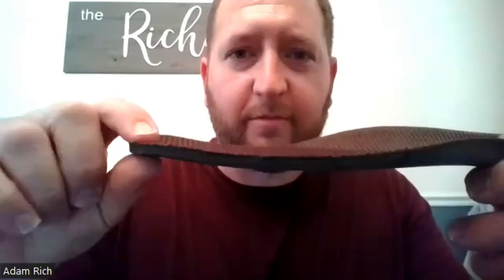How's the feeling inside the boot? It feels pretty good. It doesn't take up much more space. Actually, I think it gives the toe box a little bit more space because if you look at it, it's pretty thin at the toes. Whereas the stock one's pretty thick down here. I think it opens up the toe box a little bit more, makes it a little roomier. Interesting.